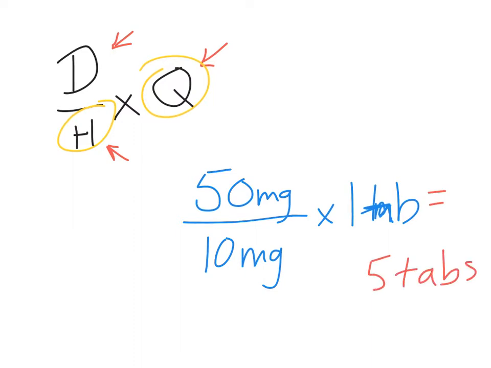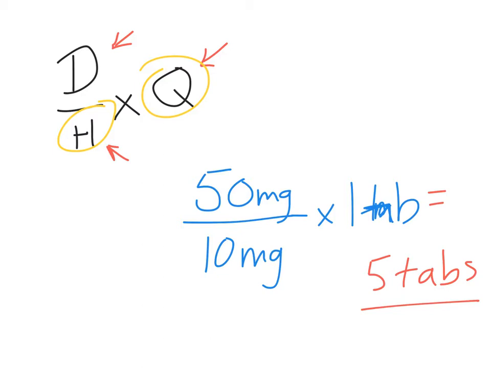So one thing I want to point out on this, you'll notice that in this equation, what's written in blue was the problem that we had before we got the answer. The answer is what I have written in red. But I want to point out that in that blue, we have 50 milligrams divided by 10 milligrams, multiplied by 1 tablet. Looking at the 3 units in this equation, I have milligrams divided by milligrams times tablets.